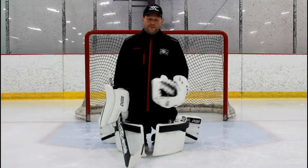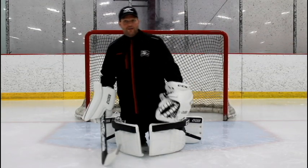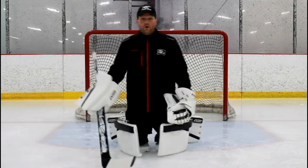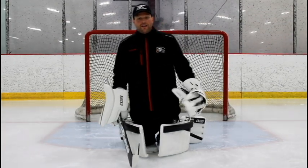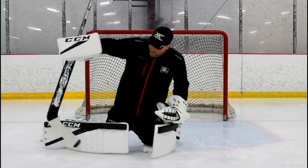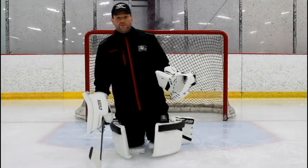When we talk about blocking and reacting, they're two totally different saves. If a player shoots the puck and I have time, I'll react — use my stick, put it in the corner, or reach out and glove it. If it hits my blocker, I rotate it and put it to the corner, or absorb it into my body. Those are reaction saves. A blocking save is when the puck is enclosed and close — you shut it down, get nice and tight. If the puck is right there and you put your leg up close, it can't do anything but hit your pad. If they go to stuff a puck on you and you go into reverse VH, that's blocking.